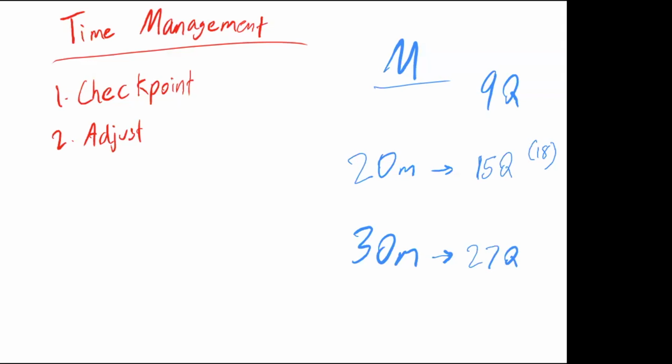But the point is that you think about, okay, well, right now I'm here at the 20-minute mark, and the next checkpoint is due at the 30-minute mark when I should have done about 27 questions. So in this time frame, I need to basically do 12 questions instead of 9. That equates to about 3 or 4 questions that you are going to have to rush through to try and meet this requirement. It doesn't mean that you rush through all of the questions to try and catch up, right?